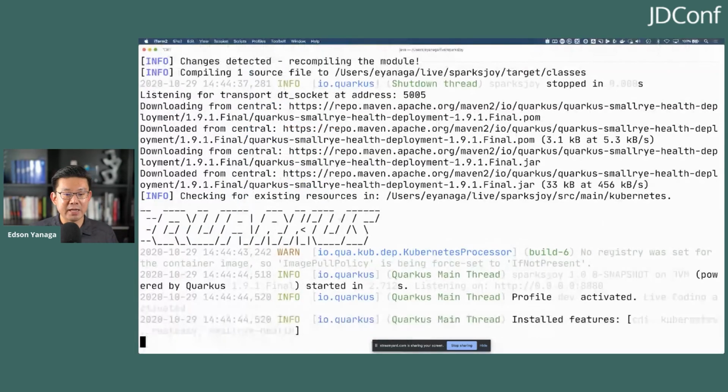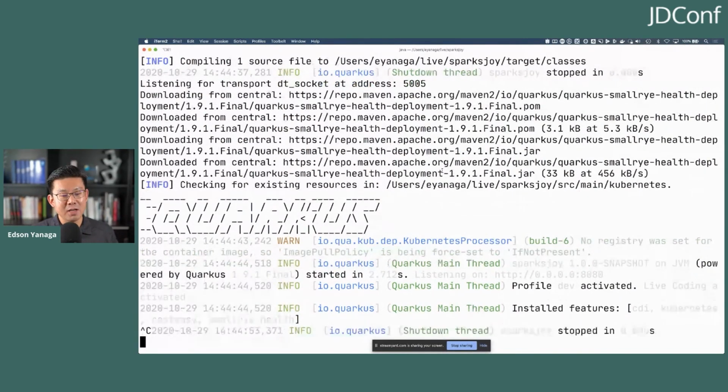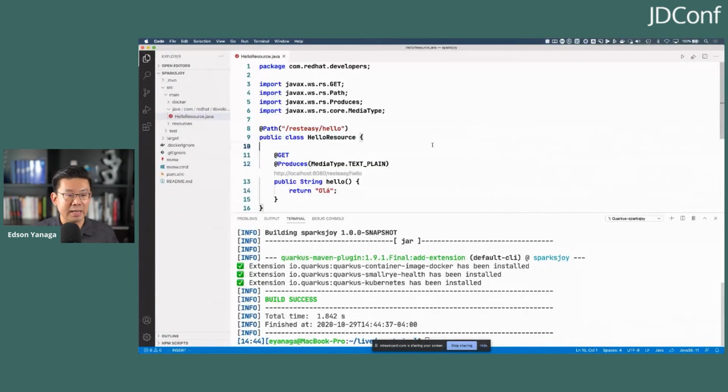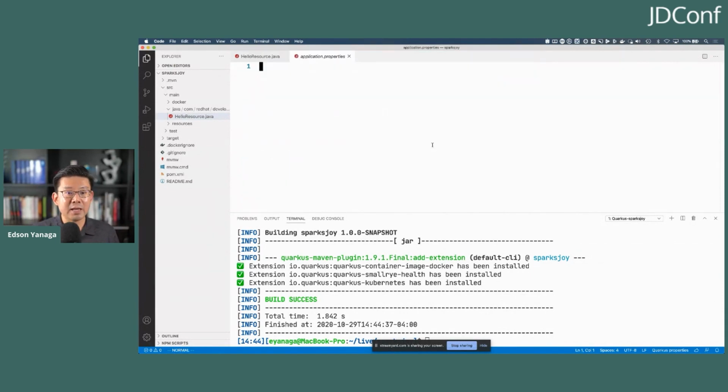Let me switch back here to my terminal. I'm just going to briefly stop Quarkus in development mode. I know you love it, I love it too, but we need to deploy this to production. So if I just run a package here, Quarkus is going to try to generate the image using some defaults. But since I want to publish this to another repository on the internet, I would have to go back here to my application and configure my application properties file. So there are some properties that I would need to provide.